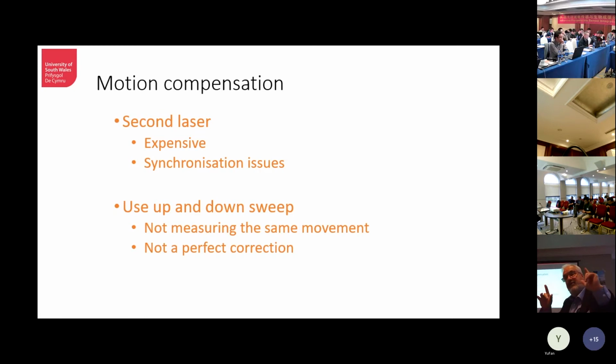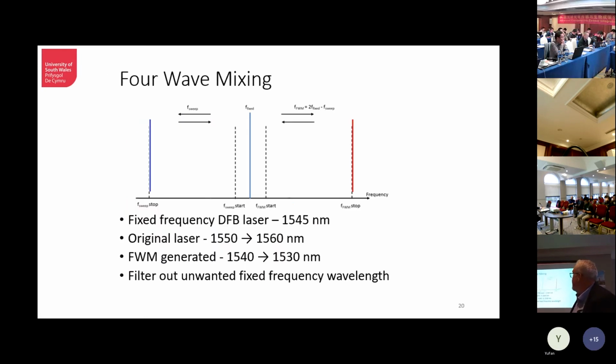Equally, if you've got two tunable lasers, you've got to get exact tracking of the down chirp with the up chirp. If you don't get exact tracking, all you're seeing is the noise of the control loop controlling one laser relative to the other. So that's going to dog the system, and it's not practical. The only way to do this is to solve the cost, and solve the problems of doing the control feedback, in a way that's instantaneous and generated for free. So what we've decided to do, I don't know if you've come across four-wave mixing. Four-wave mixing was a big problem in telecoms.